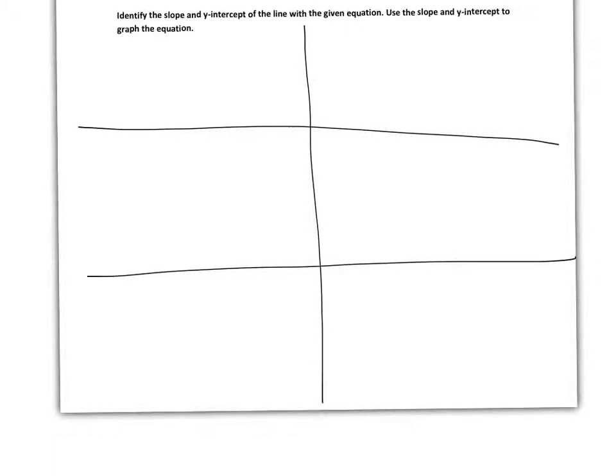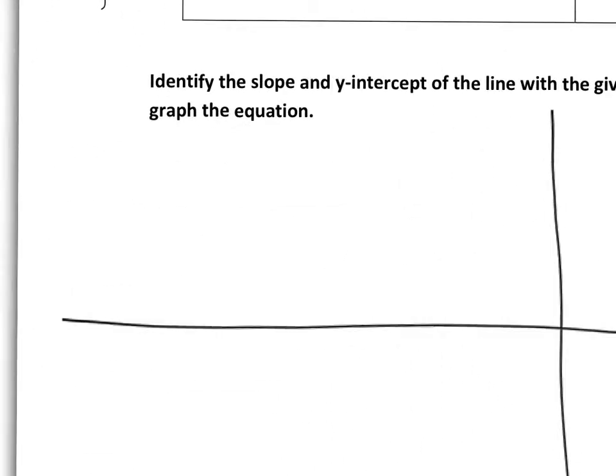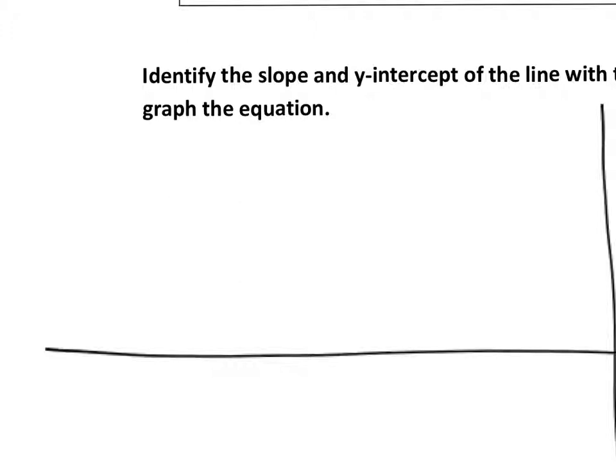So we are going to do 6 of these. The directions are going to say, identify the slope and the y-intercept of the line with the given equation. Then we're going to use just the slope and the y-intercept to graph the equation. So the first line that we want to graph is y equals x minus 4. Okay, number one rule, and the first thing that we always need to check for, is it in y equals? I noticed I have y all by itself on one side of the equal sign, so step 1 is done for me. I can move on to step 2.